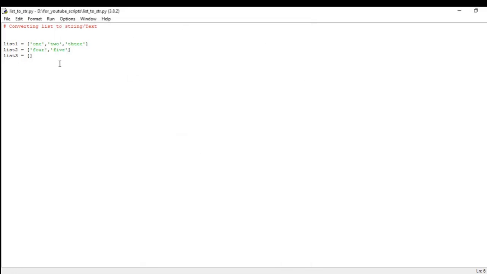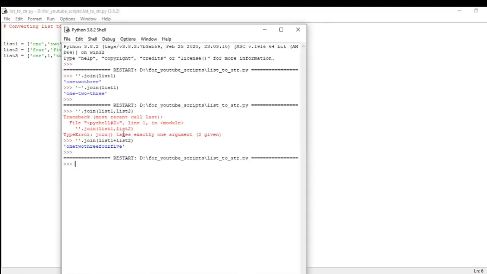And the next thing that I want to show you is, if we have like 1 in integer format, and like this we have a list3 containing strings and integers. So in this case the previous method won't work. Like this we can say list3. So here the error says type error, expected string instance, int found.